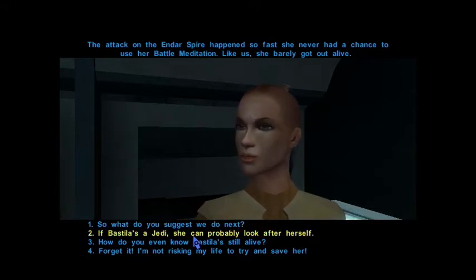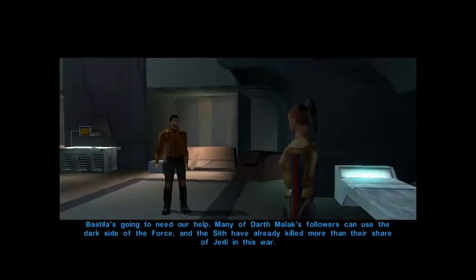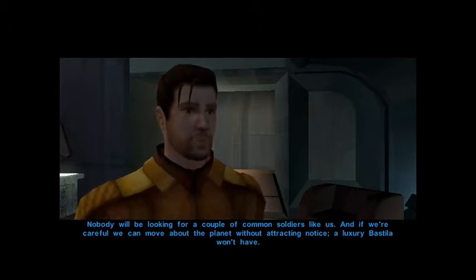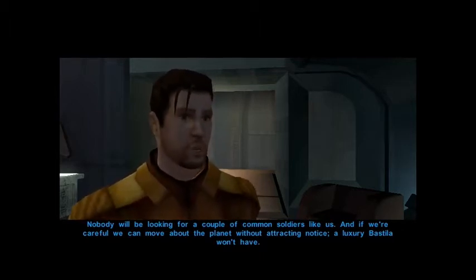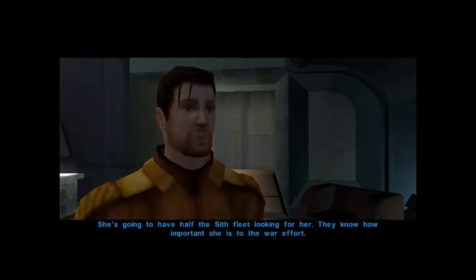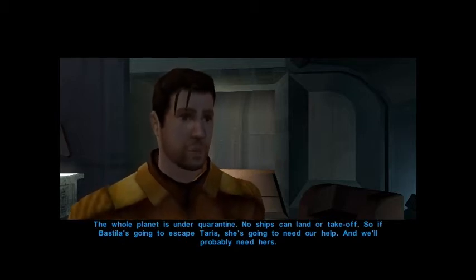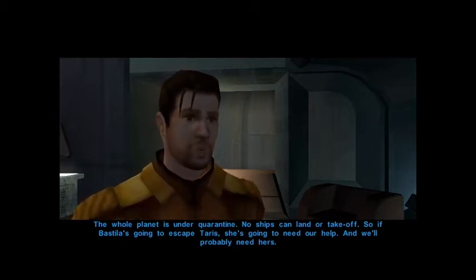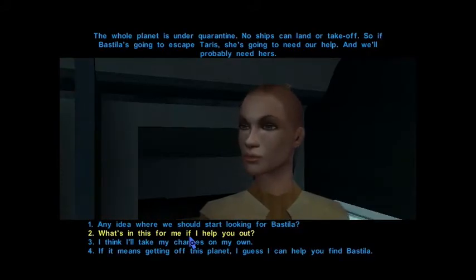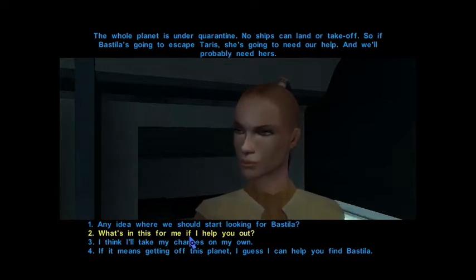If Bastila's a Jedi, she can probably look after herself. Bastila's gonna need our help. Many of Darth Malak's followers can use the dark side of the Force, and the Sith have already killed more than their share of Jedi in this war. Nobody will be looking for a couple of common soldiers like us, and if we're careful, we can move about the planet without attracting notice, a luxury Bastila won't have. She's gonna have half the Sith fleet looking for her. They know how important she is to the war effort. The whole planet is under quarantine. No ships can land or take off. So, if Bastila's gonna escape Terrace, she's gonna need our help, and we'll probably need hers. Well, us needing hers is probably more likely than her needing ours, but we'll see.